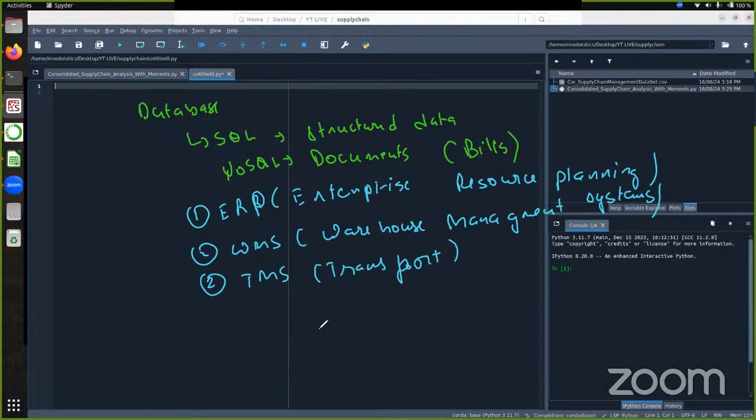Now, we have various different sources with which your product can move. So you have traditional sources such as roadways and railways. Okay, you load up something in a truck and you send it, or you load up something in a ship and you send it. You're also going to have other modes of transport such as airways. Okay, so we have to figure out what are the different routes that we can take.